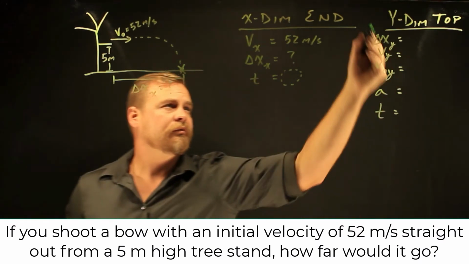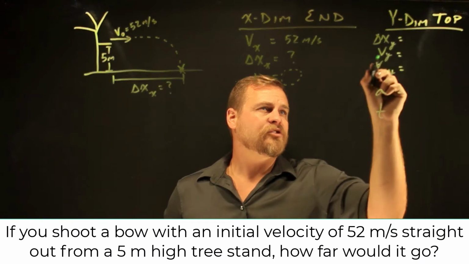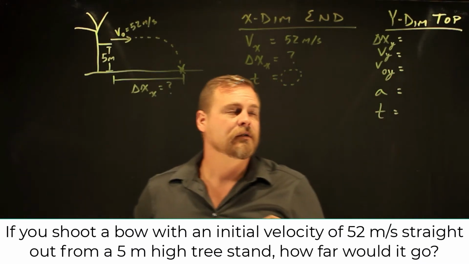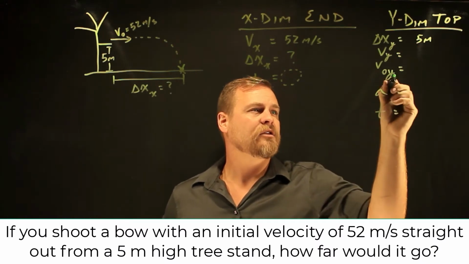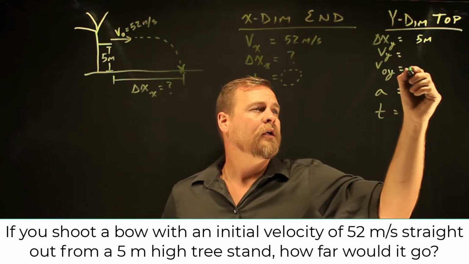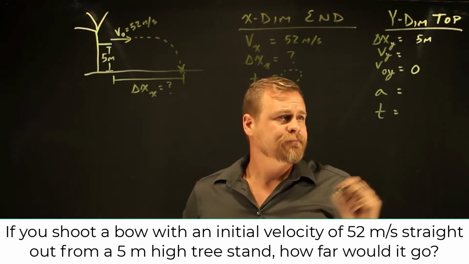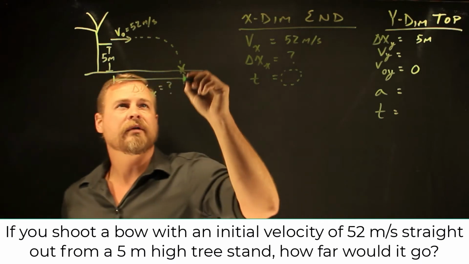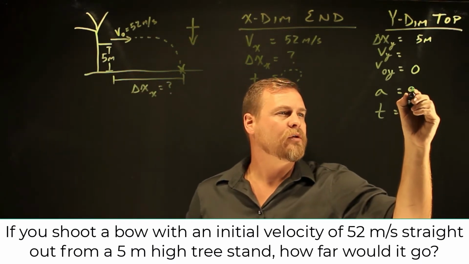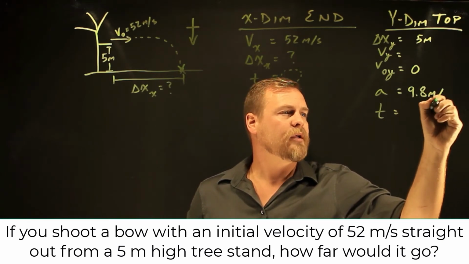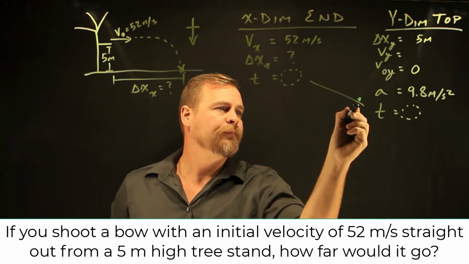And so you have quite a few more variables in the y dimension, and the main reason is that the velocities are not the same. So this change in velocity results in some kind of acceleration. I know that it's going to fall for 5 meters, and the initial velocity, because it's a fall, has no initial velocity in the y dimension. That's 0. The acceleration, oh, I didn't set my reference point. The acceleration is going to be in line with my reference point, so it will be positive 9.8 meters per second squared. And these t's are going to match.